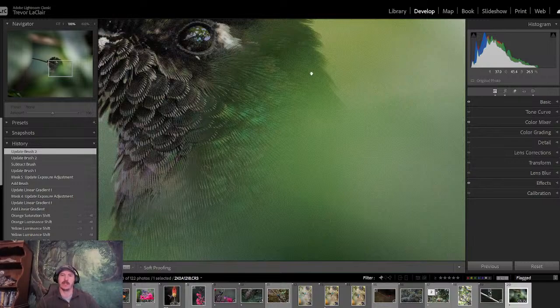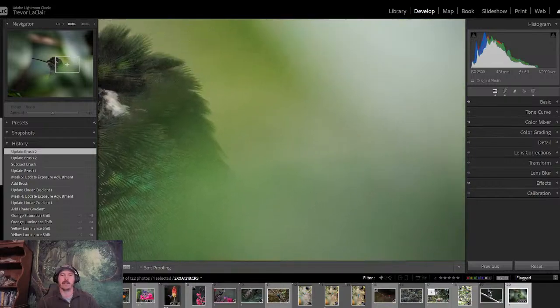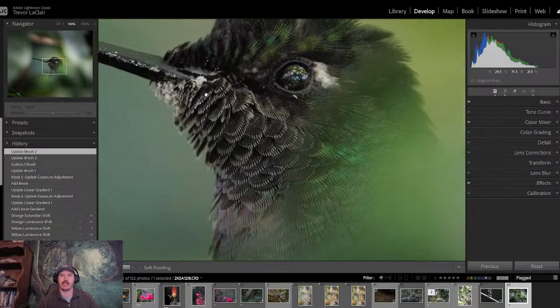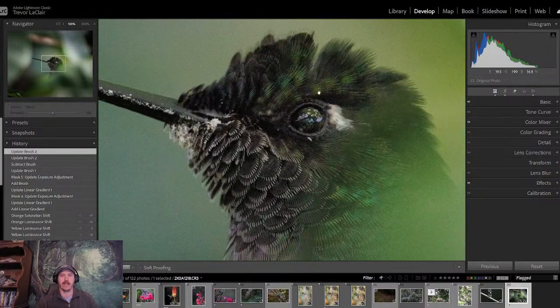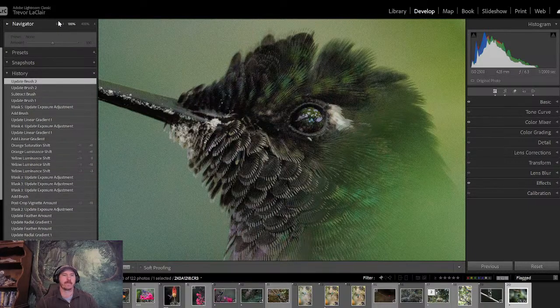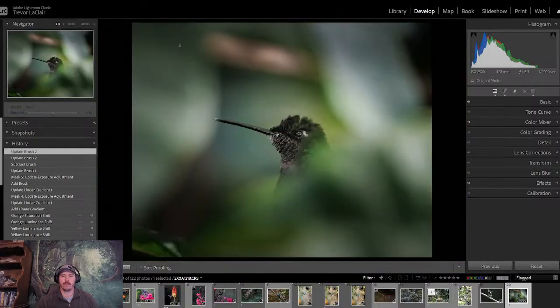Like, you still see some of the detail, but it does have this bit of a hazy effect, and that's because the leaf that was in the way versus right here, this is nice and sharp. So this area where you can actually have that clear view of the feathers, that's what I want to be lit up and your eyes drawn to more. So that's why I erased this right here. Ta-da!